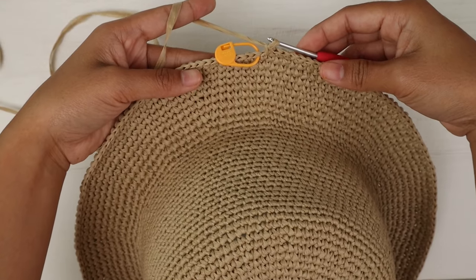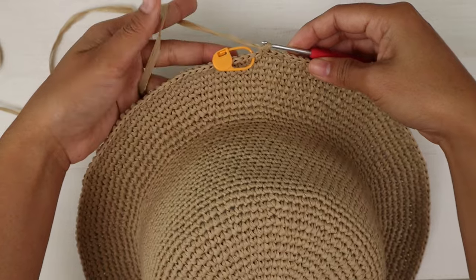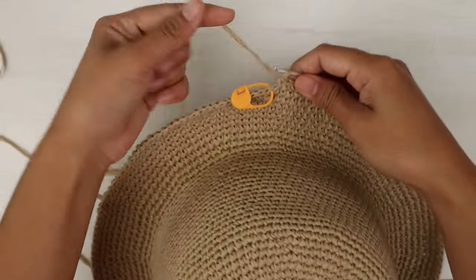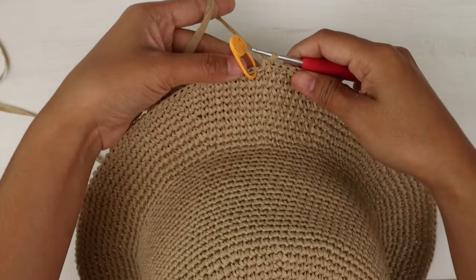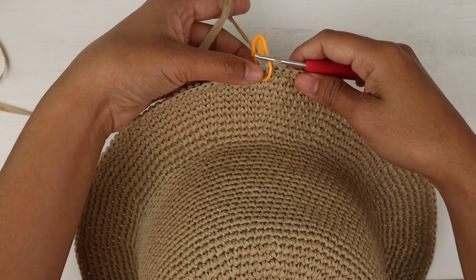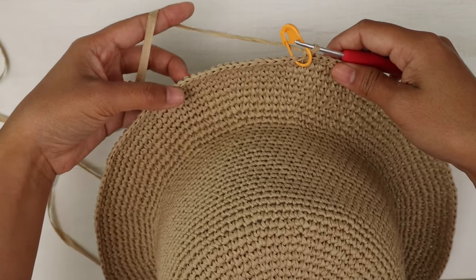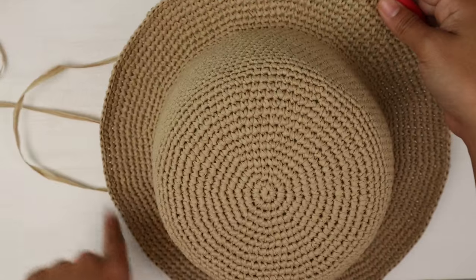I'm at the end of round 46 and I have the same 160 stitches around. And for round 47, we're gonna make one single crochet into each of next 19 stitches, and then two single crochet into the next stitch, and we're gonna repeat that around.